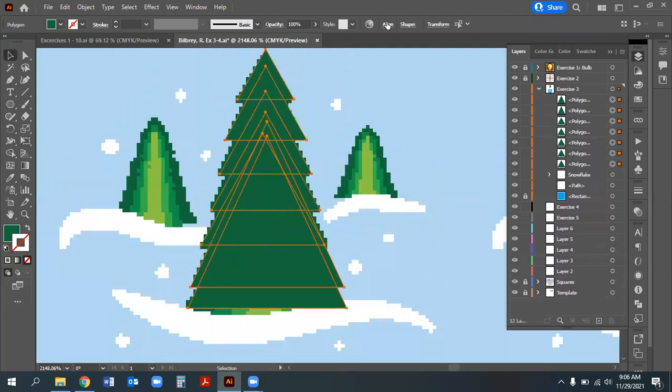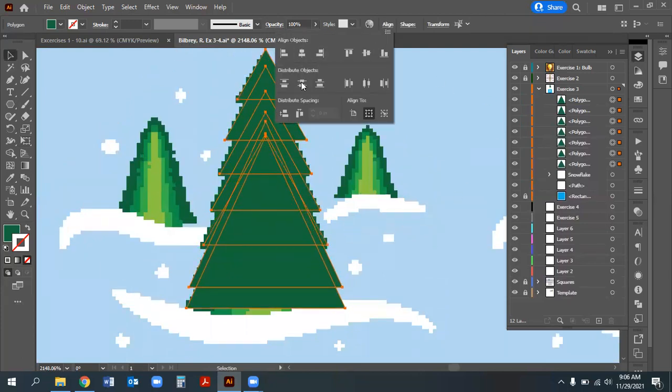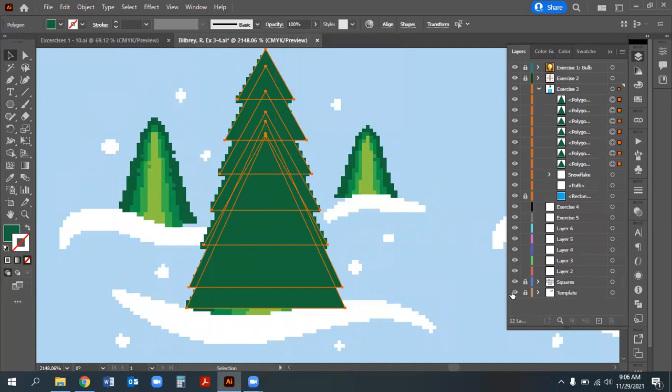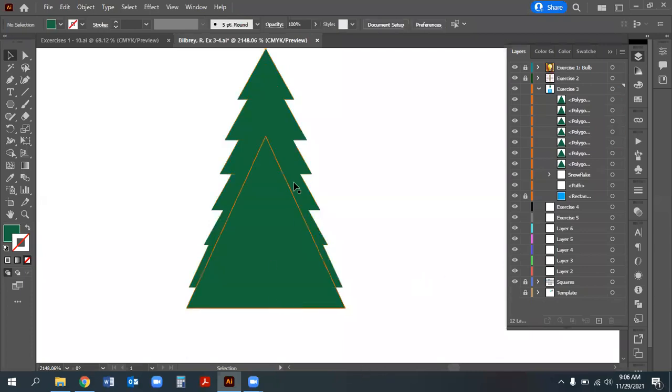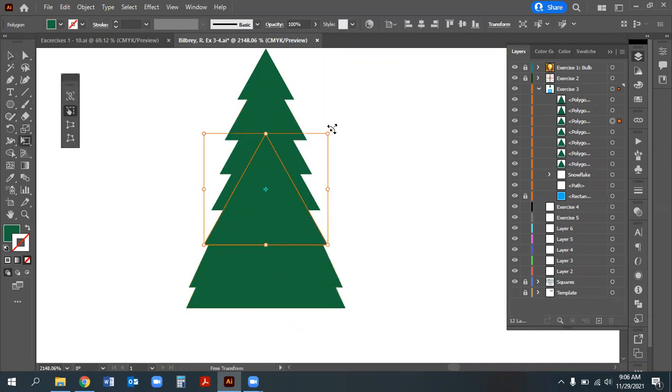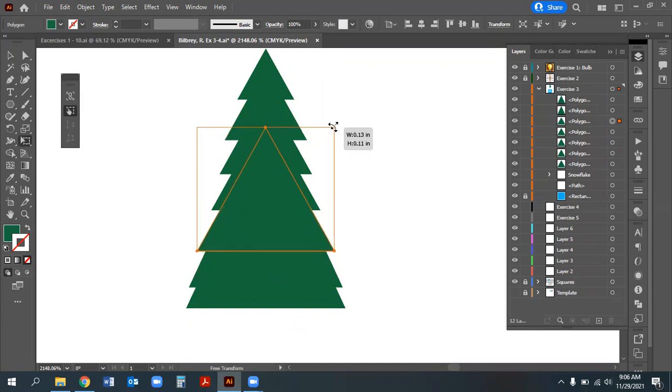They're not fun when you're trying to watch a demonstration. Okay, so I'm going to grab all these, go to the Align panel and center those. And I can turn off the back just to see what's happening here. And if I need to make some adjustments, I will, because optically this looks a little off. So I'm going to make a few adjustments. Now, you might argue that, hey, we could use a transform tool and copy and paste these and enlarge them.